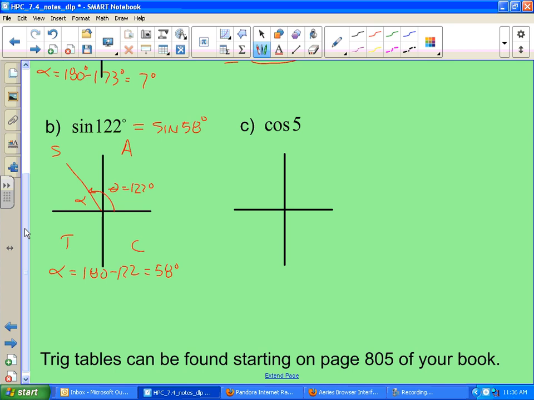Where are you going to be if you're at 5 radians? Think about how many radians it is to go around all the way. 2 pi, which means 6.28. So I'm not quite there to 6.28. So somewhere over here is where I'm at. Thanks for pointing this out. I didn't pay attention to the fact that there wasn't a degree symbol. Did you guys think it was degrees also? Yeah, sorry about that. So if it doesn't have a degree symbol, it is a radian. So that's where we're at. We have a theta radian angle of 5 radians. And it puts us over there in quadrant number 4.